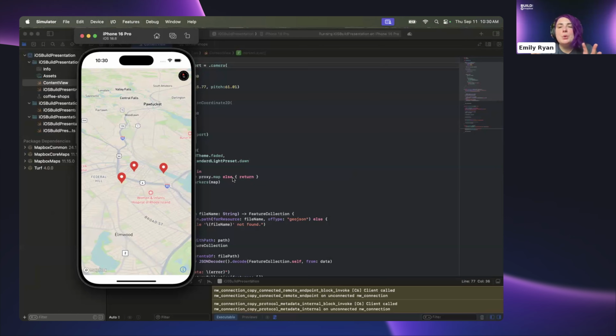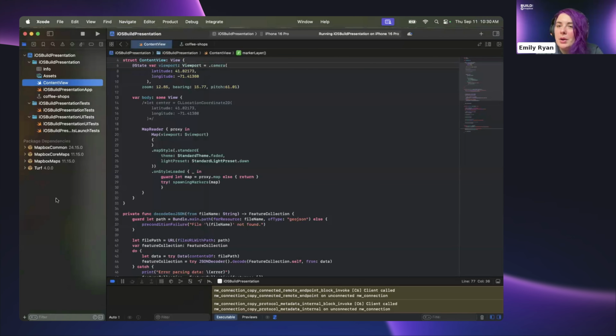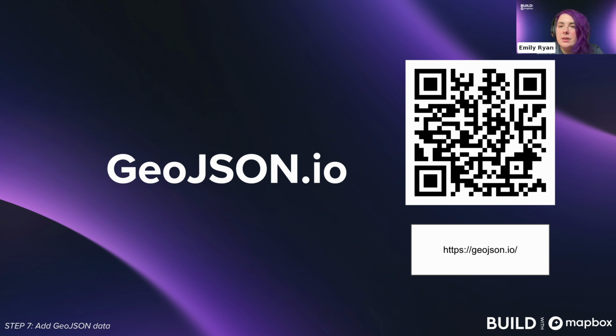But yeah, so super helpful GeoJSON data because we only did 3 points, but you could do 12 points, 100 points. When you're getting super large, you might need to use other services. We have a tool called Mapbox Tiling Service, which helps if you have a ton of data. We had a really awesome session earlier this week covered by one of my teammates where he went into depth about that. But yeah, so this is super helpful to use if you're working with smaller data sets. All right. So next, let's go back to our presentation.